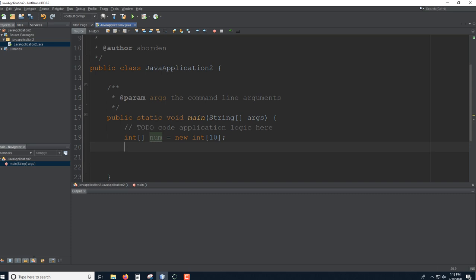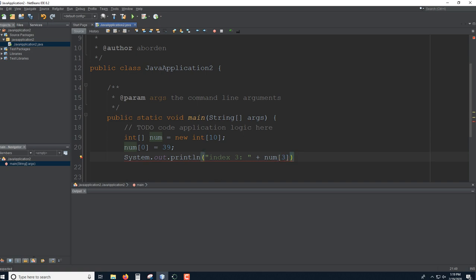Our indices start at 0 and will roll through 9. So when we specify that we want 10 here, we don't actually get number 10, we get 0 through 9. And you would access the array the same way you would in C++. We would say num sub 0 equals something, some number. And if we wanted to see index 3, we do system.out.println, name of the array, sub 3.